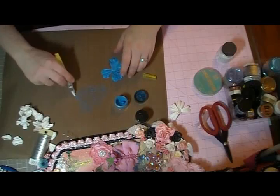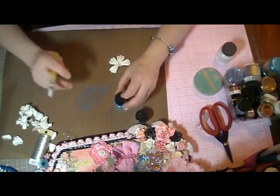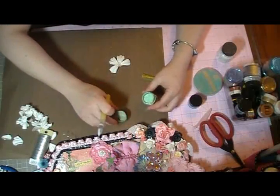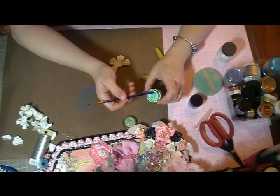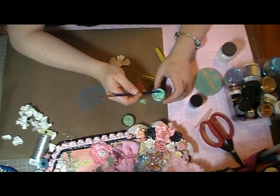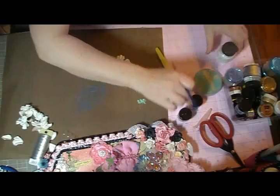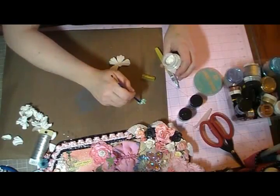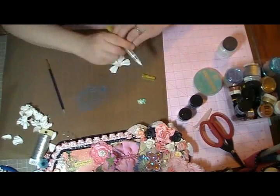We've got that one pretty well saturated, so I'm going to lay it aside to dry and hit it with the heat gun in a minute. Now we're going to take our second flower petal and I'm going to use the duo green. I'll use a paintbrush to get it out — you only need a little bit. I tend to go a little overboard with the pigment. Then I'm just going to mix these together and squeeze out a little water.